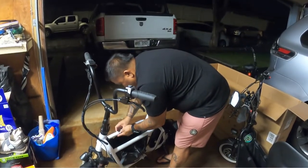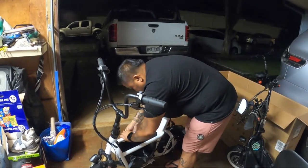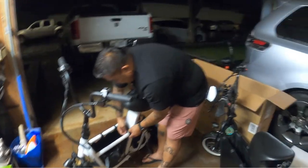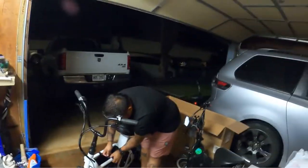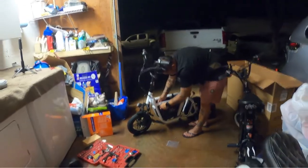I mean, again, you don't have to be on a Fiido. You could have a regular scooter, the Jetson, a PV scooter, you know, the ones from Costco for sure. And again, if you like simple kind of stuff, Costco, get them at Ford. How much? $350-ish, yeah? Something like that.